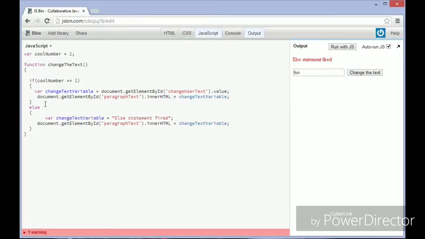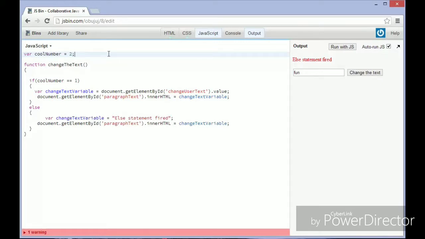Now, the other thing that we need to check up here is that you'll see there are two change text variables. Why can this work? There is a change text variable here and then a change text variable here. In a couple of previous tutorials, I did tell you that you can't make a variable equal to the same name. I did say that, but it changes a little bit here. If I were to add another variable called cool number, it would throw an exception because the computer doesn't necessarily know which variable to look at. So it could be cool number or cool number, which is the same.